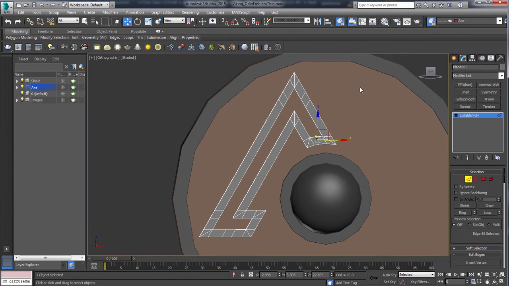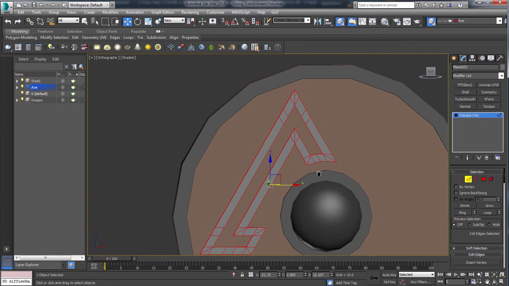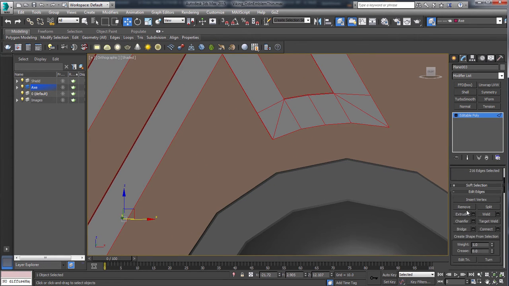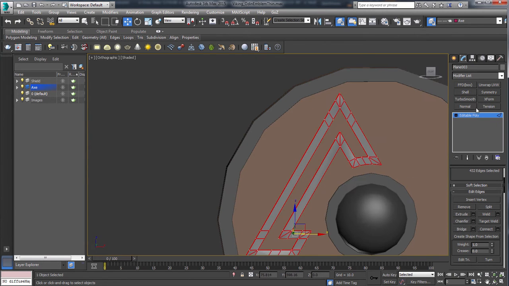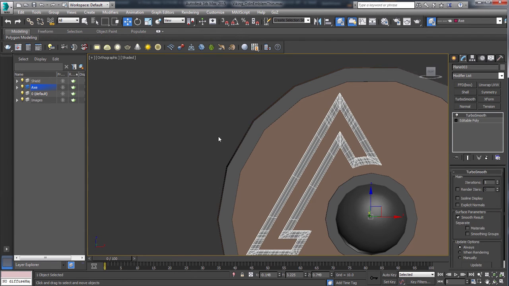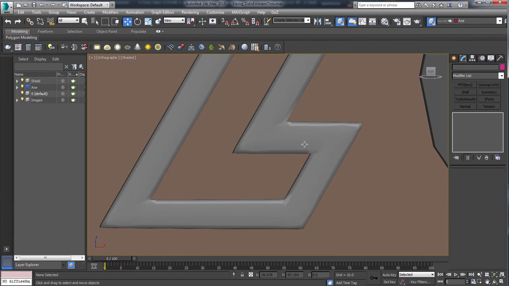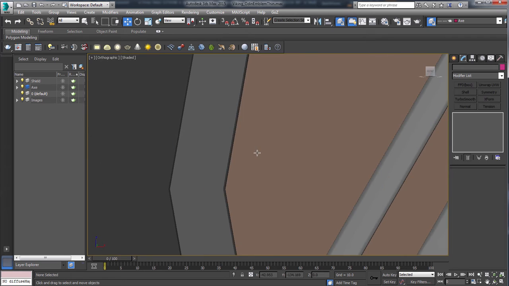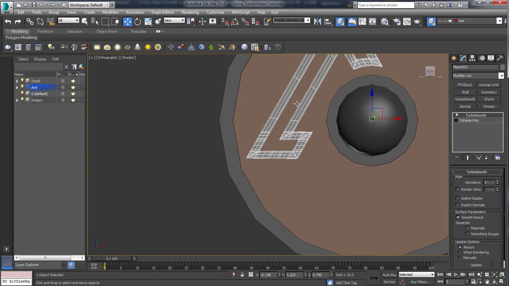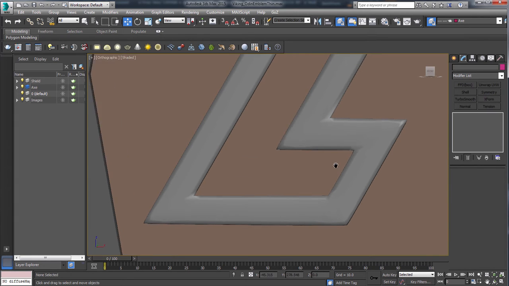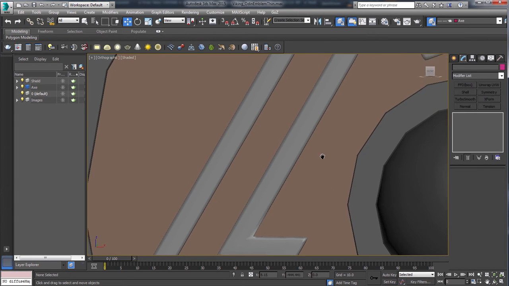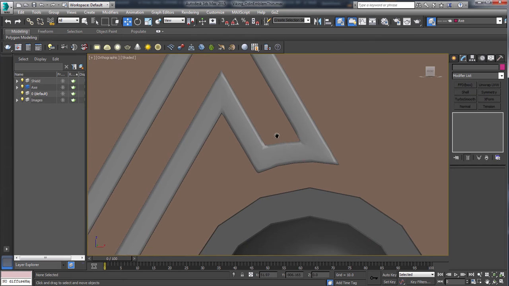Now, I could go through and just simply take everything like this and add a very tiny chamfer to this, and even this one I'll get fairly good results, but at the same time it's still not perfect. Like around here, around the edges, you can see that there's some strange things going on with the polygons. That's where I like to keep my stuff laser sharp with the other method.